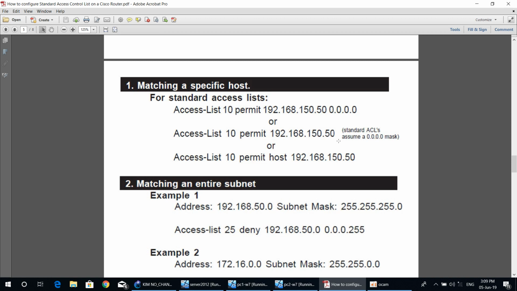These three access control lists have the same meaning.